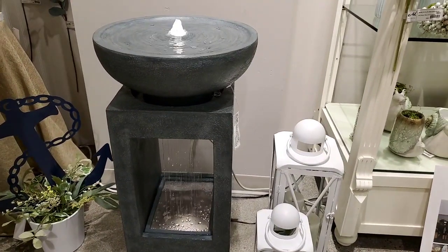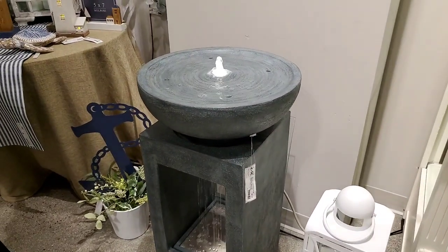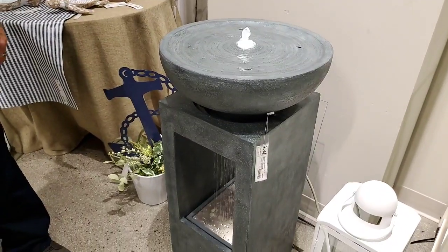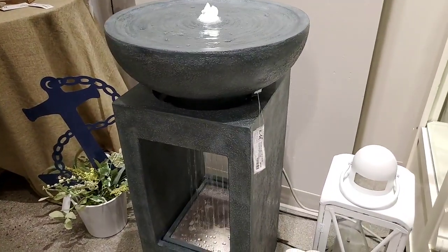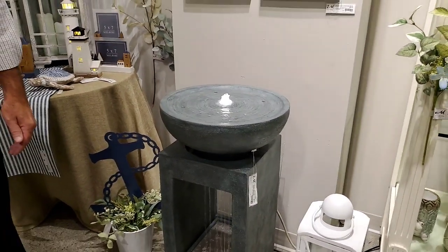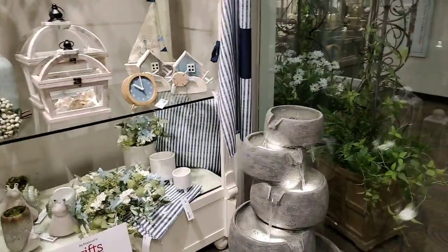You know, it's aesthetically appealing, it's acoustically appealing because we can see it. We have the LED light right there on the top, and the sound of the rain pattering. This is a very artistic piece anyway, how you have that window to look through there. It's a resin fountain. So in the past we had a lot of metal fountains, but now we've moved into resins and ceramics. And they're much better, they last a lot longer. They just give us a lot different finish. So if you're looking at this and you're thinking, is this a stone fountain? This is a resin fountain, and it is going to have some durability.